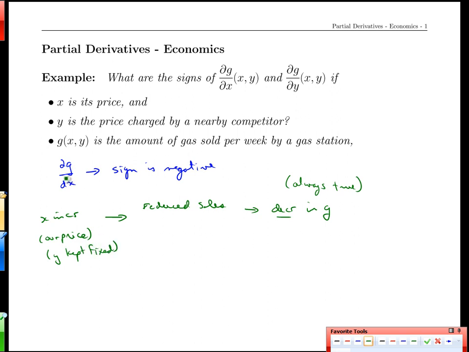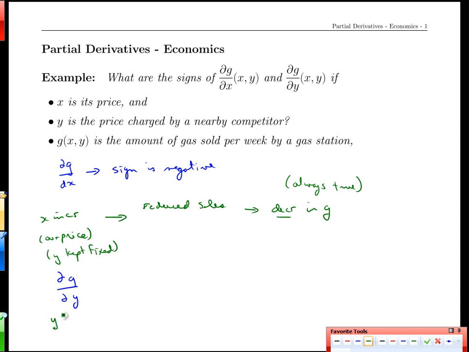So under the single condition of x being increased, g will decrease. If we mix that with our competitors doing something, it's a whole other thing. Partial derivatives only tell us part of the story, thus the name. So they tell us how g would respond if x alone was changed. What if we compare that with the y derivative? And this should be a partial derivative. So ∂g/∂y.